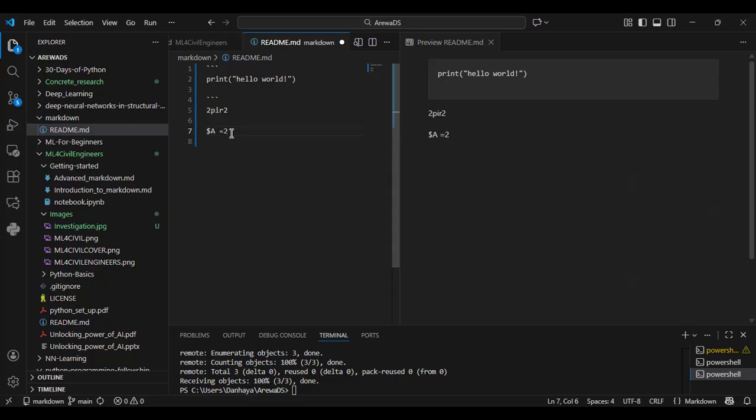To do that, let me employ the curly braces here. I have the curly braces. Then let me write pi here, then we have r square. Then you have the dollar sign here. So you see, this is how the Markdown translates this equation into this. So make sure that this dollar sign appears at both the beginning and end of the equation.